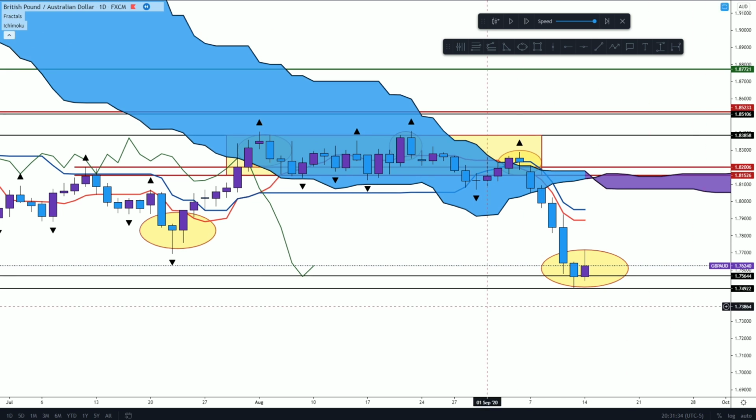So with Ichimoku, the reason why I like using Ichimoku is it helps you identify and how to stay out of bad trades. On top of using it with price action, we know that this cloud is going to be used as a level of resistance here. So as price is going in here, we're thinking resistance, resistance, resistance until it breaks above the cloud. Now it did break above the cloud here, but notice what's happening here.